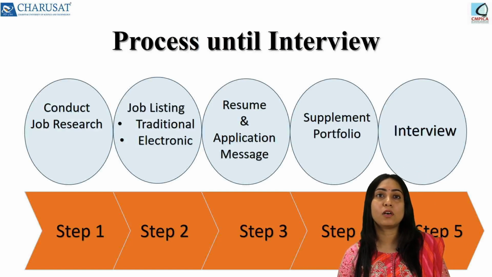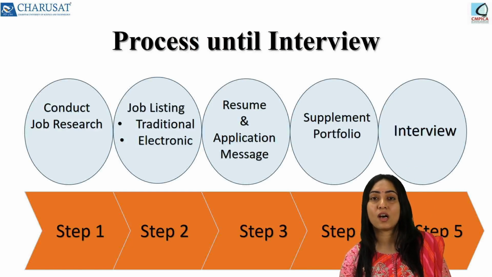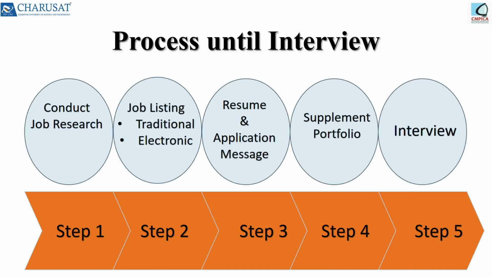Then we have the whole list of how we see the process until we get an opportunity for an interview. And you can see that this is just 5 simple steps, right? First is conducting job research, very crucial, right? We might not apply anywhere and everywhere, because interviews can be received at multiple places, but you must know what you are seeking, and that is why job research is a very crucial stage, and the first stage that will lead you towards a good interview, right?